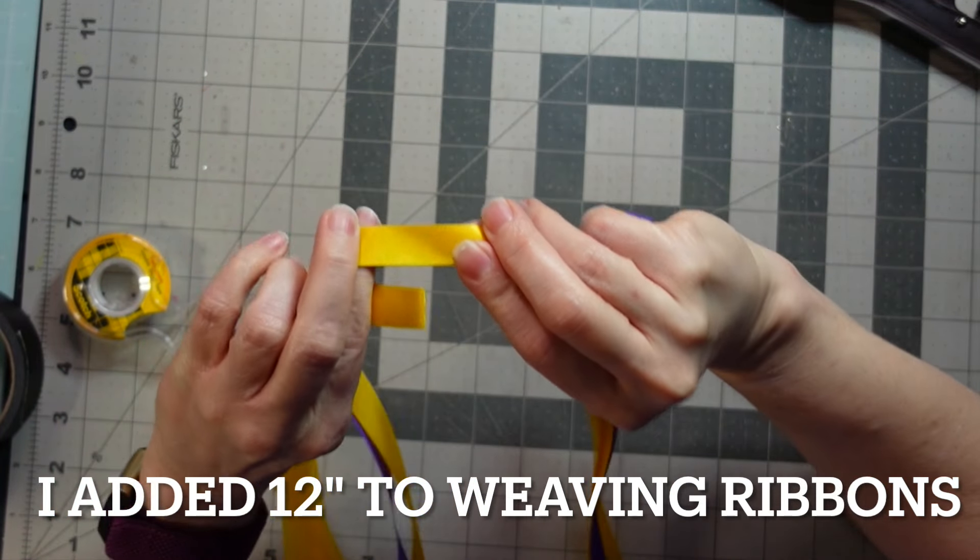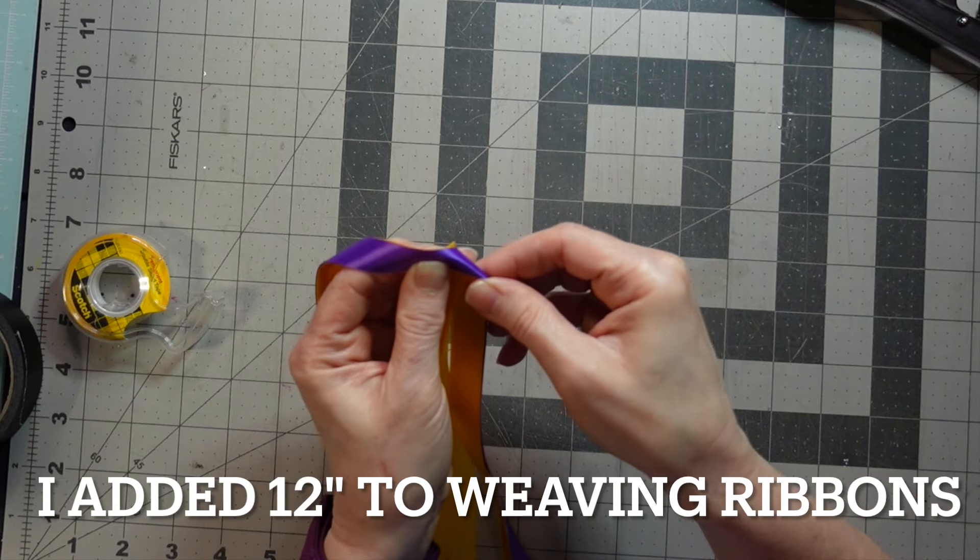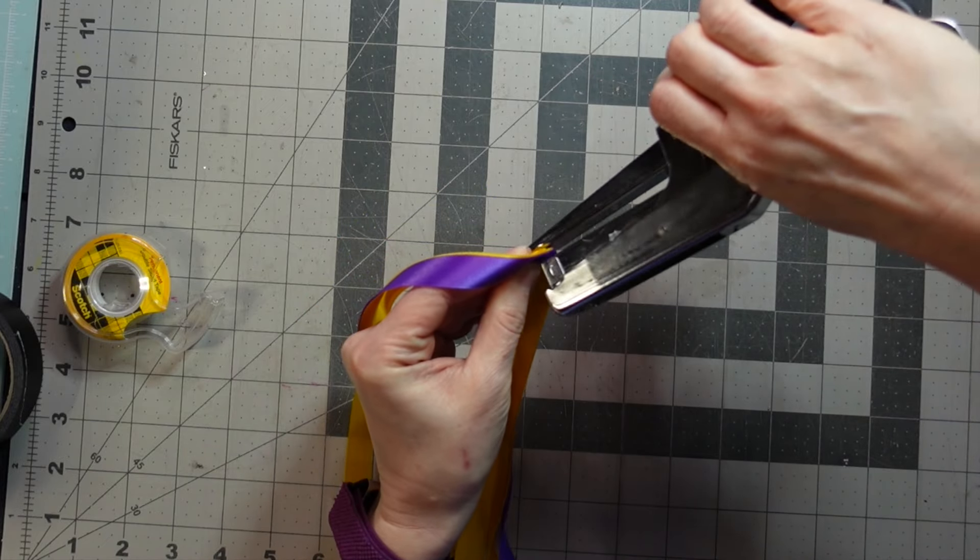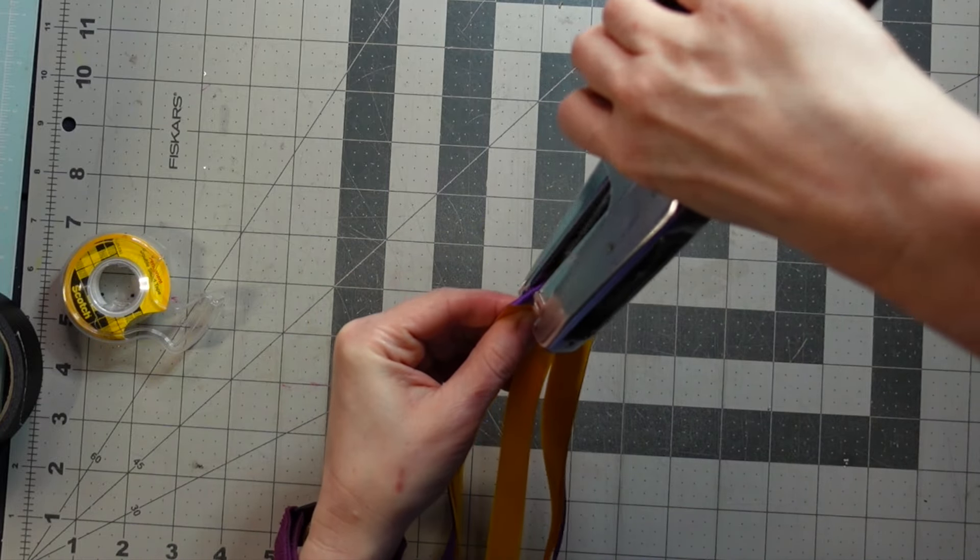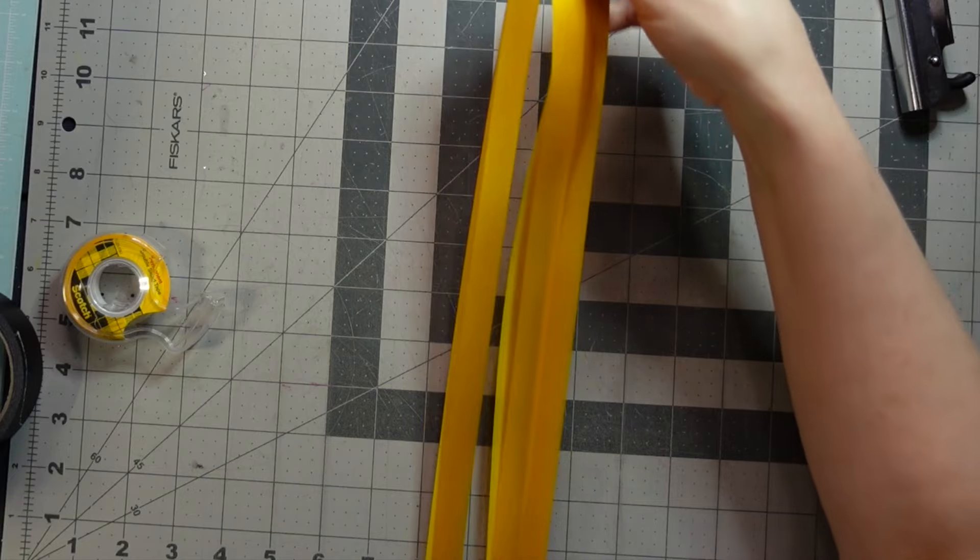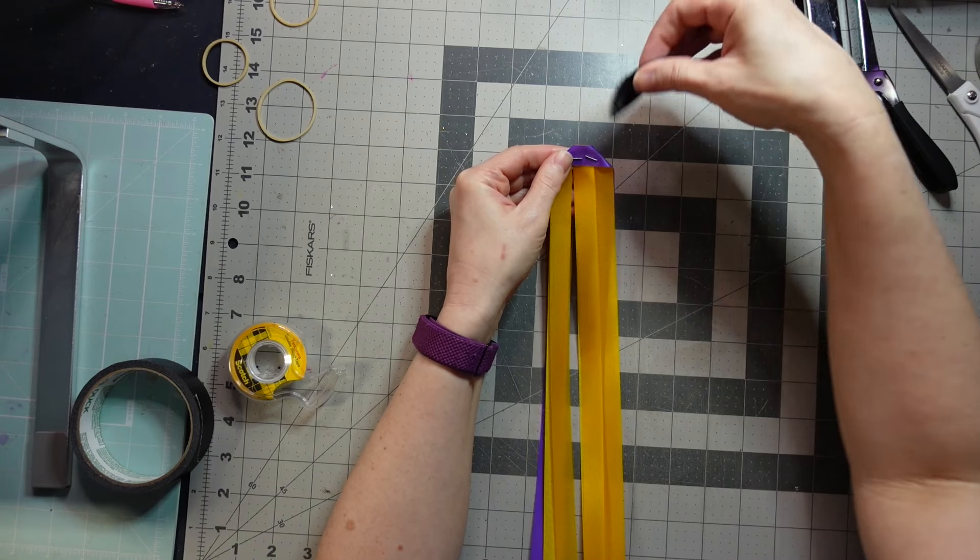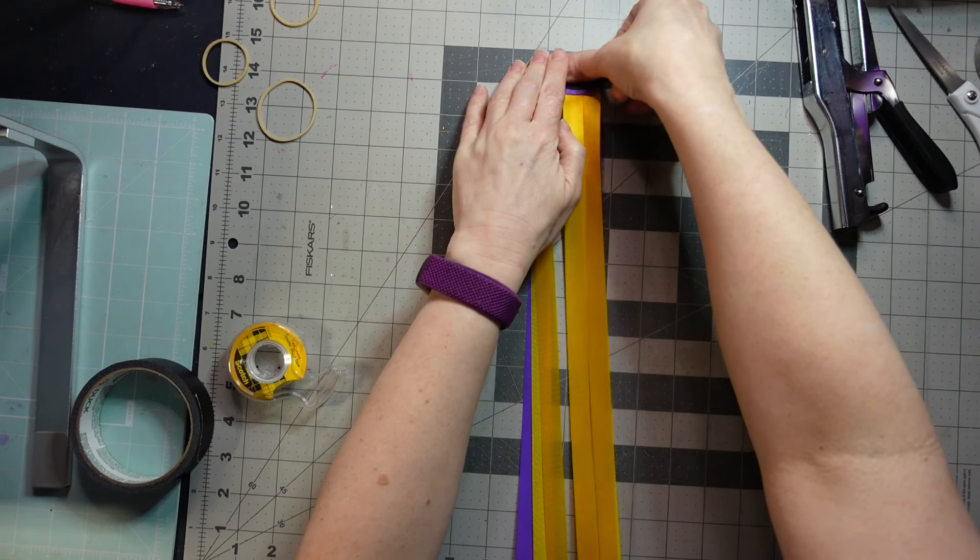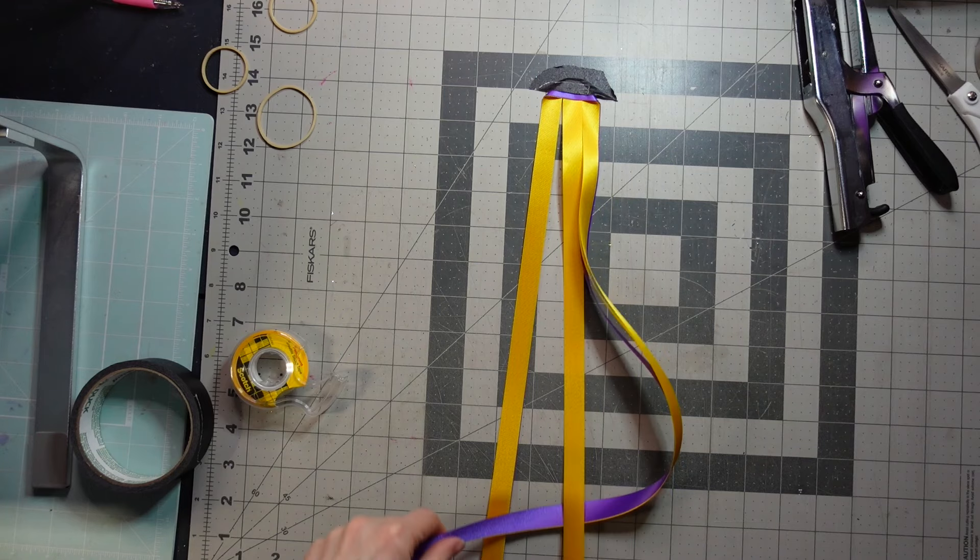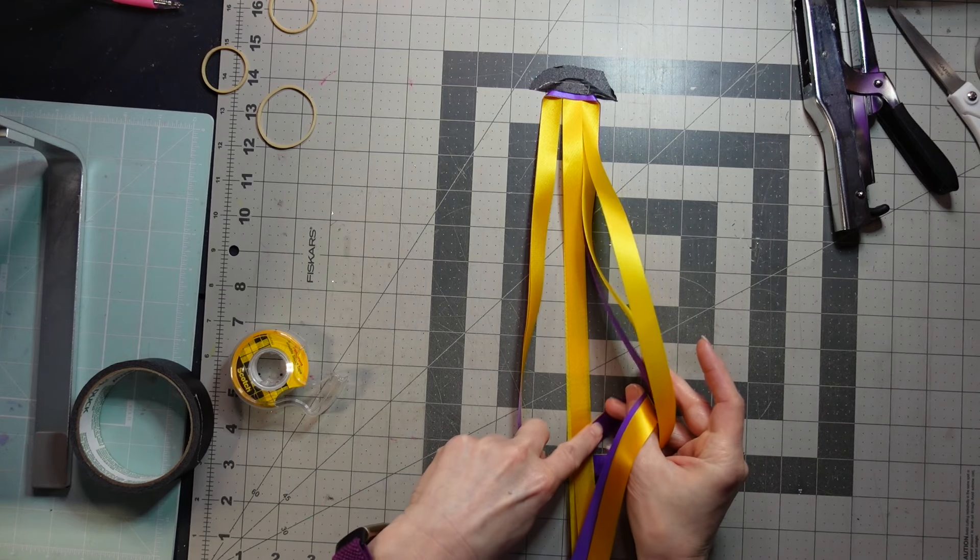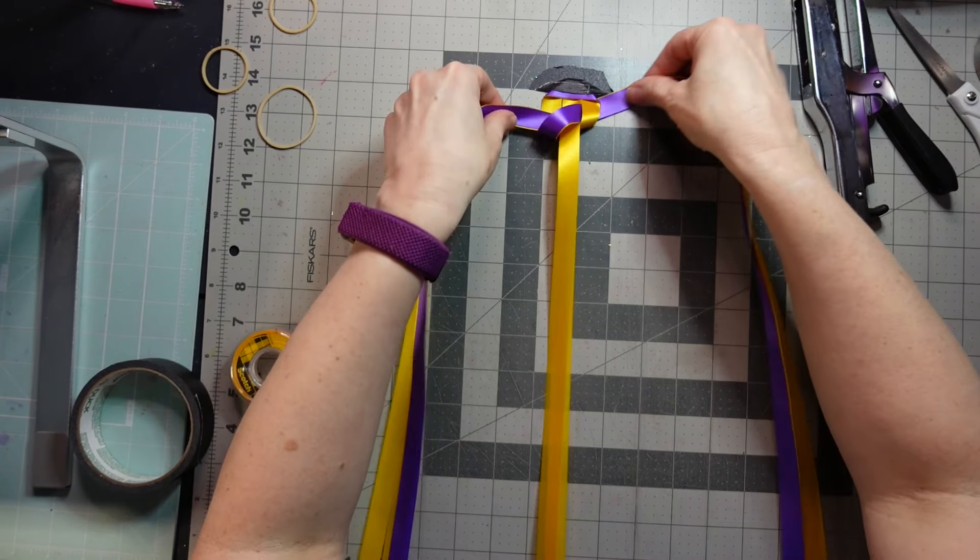Okay, now on this one I'm going to show a different pattern. I've got the golden yellow on one side of the tee and the purple on the top side of the tee. And the yellow I did double because putting that yellow up against the purple, the purple kind of shows through. So you want to double that lighter color up so it stays vivid. But I did add an extra 12 inches to my top ribbon, my weaving ribbon, which is what I call the top of the tee. And so each side got an extra 6 inches. So the right side and left side got an extra 6 inches. And my middle ribbons, those are also doubled because I want it to hold up. And I do those about 26 inches. Give me a little extra since I want an actual 24 inch braid.